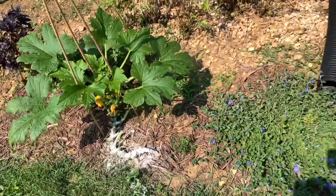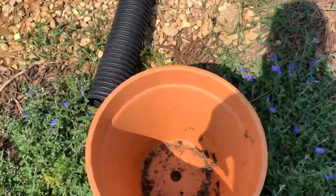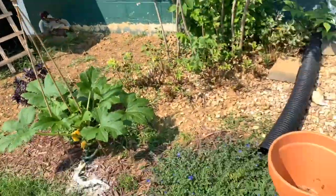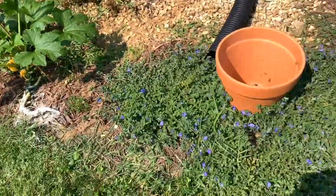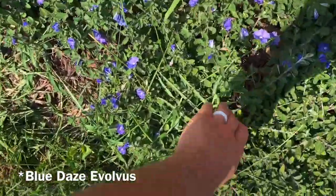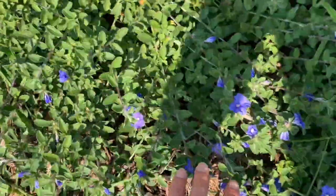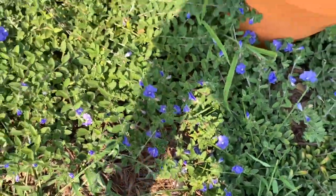So yeah, over here, I ended up taking this out. I still need to pot up my chiffon Rose of Sharon, my pink chiffon. And I just put him over there because I needed to water him with the hose. But all of the lobelia is looking real pretty. It's intermixed with lots of grass though, but look how pretty. It looks really cute. Even from a distance, it looks really, really cute. Like when I'm driving home, it still looks good.